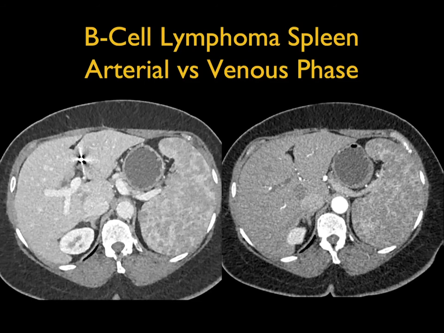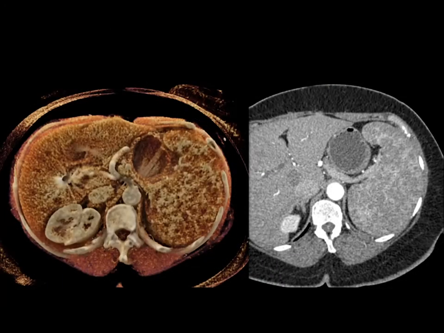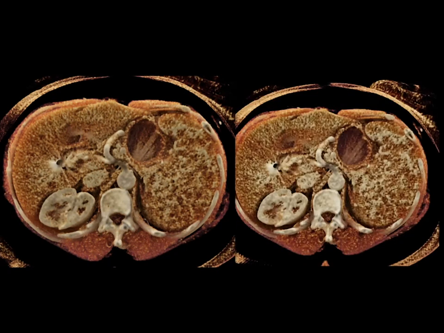Now in the spleen, we can look at texture. In this case with B-cell lymphoma, on the axial CTs, particularly on the venous phase, the textural changes are there, and sure enough on cinematic, look at the texture changes. So now we've spoken about this, not just looking for masses, but looking for texture, looking for infiltration. And we think that the earliest signs of disease are more texture-related than mass-related. And here again is a few images very nicely shown.